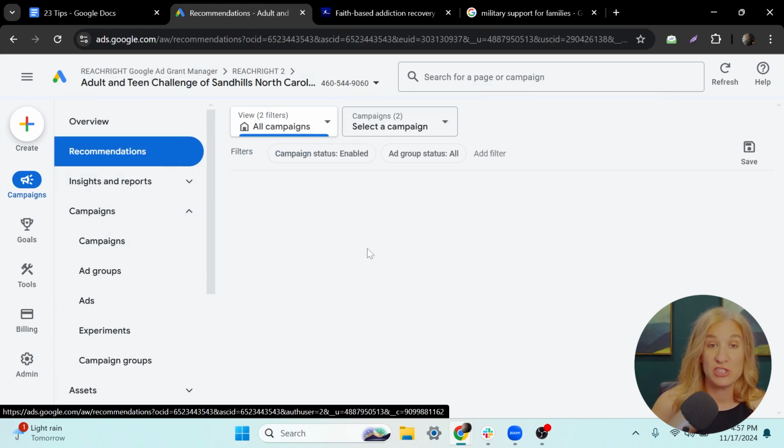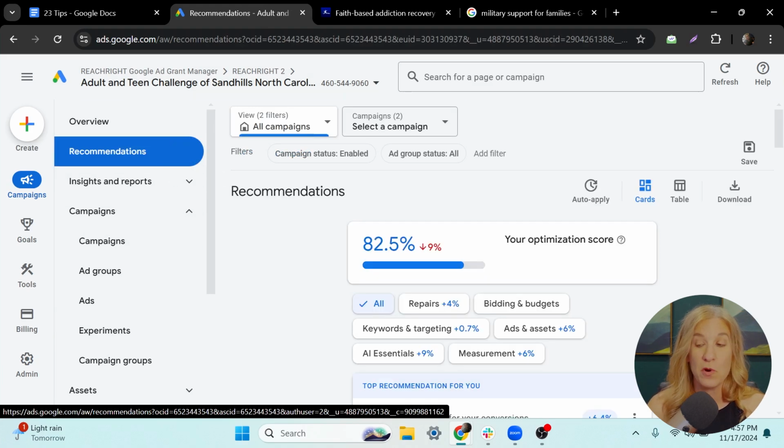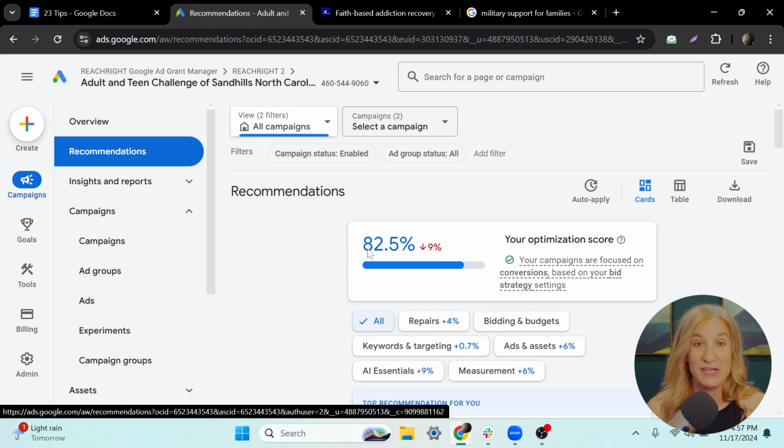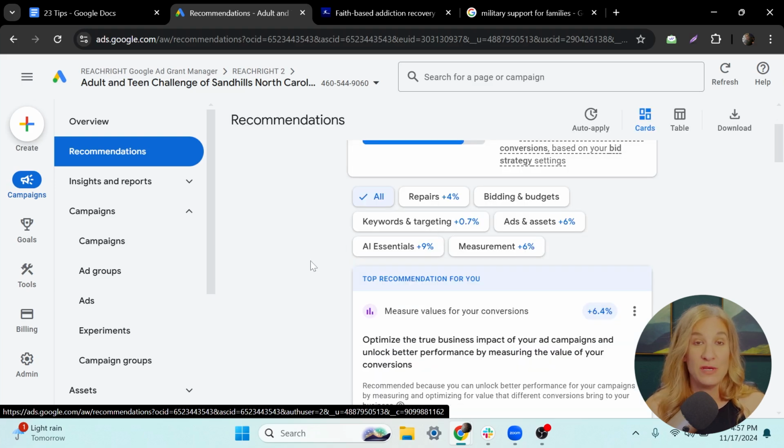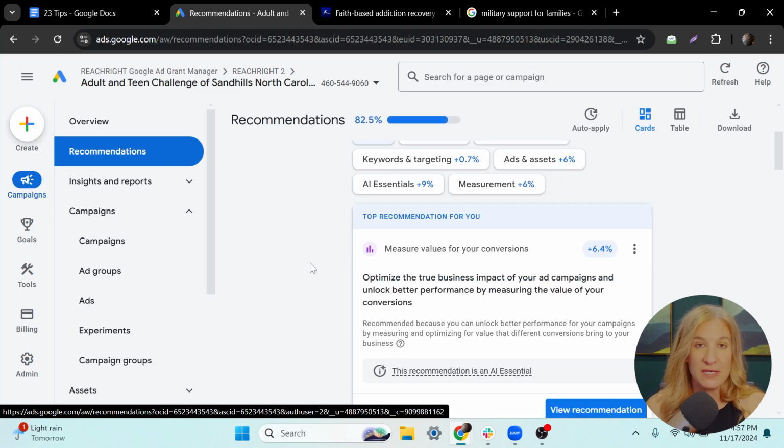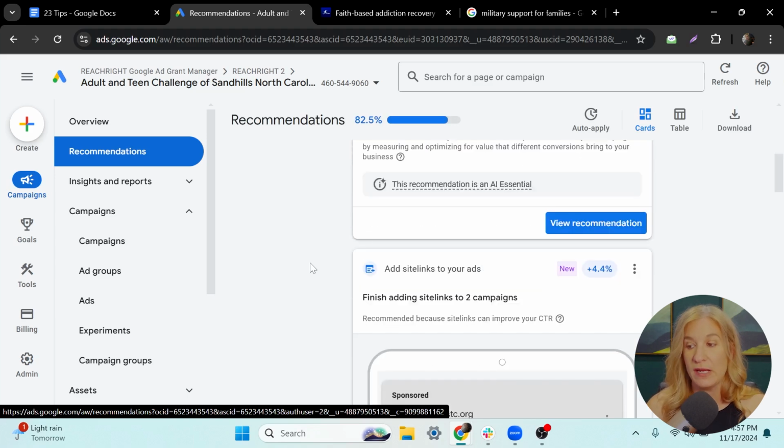Do you want to add image extensions if you didn't have those available before? Do you want to add dynamic images if you didn't have those before? It'll recommend that you get rid of keywords that it can tell are not serving your account well. So get in this tab quite often. Make sure you're looking at that. Now, some of the recommendations may not apply to you or may not apply to your account. So just ignore them or say that they're not relevant to you. But it's a really good idea to just review all of those things and make sure that you are within compliance so that your account doesn't get flagged or suspended.